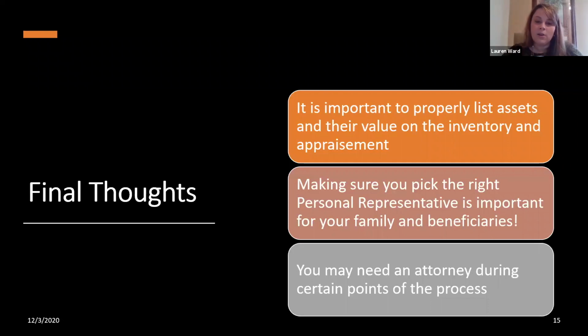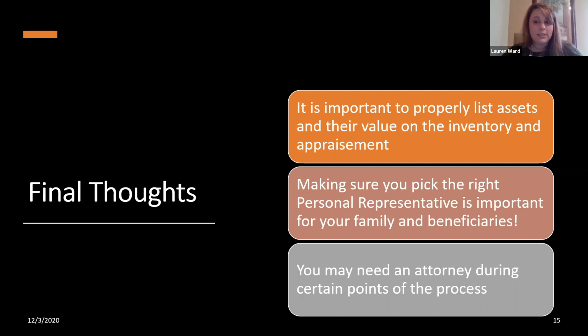So right now we got a question: how does an attorney help the executor if it's the younger sibling and the older sibling is disabled? With having a disabled sibling inheriting, you may need to look at having a special needs trust put into place to be able to protect them so they keep getting their benefits.